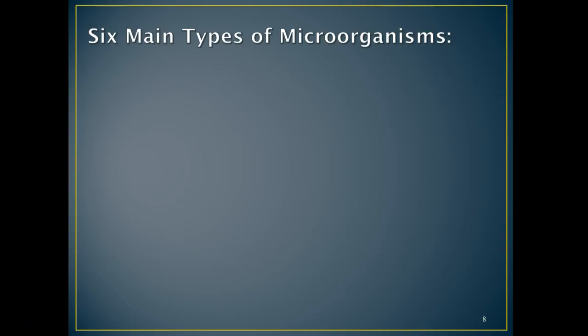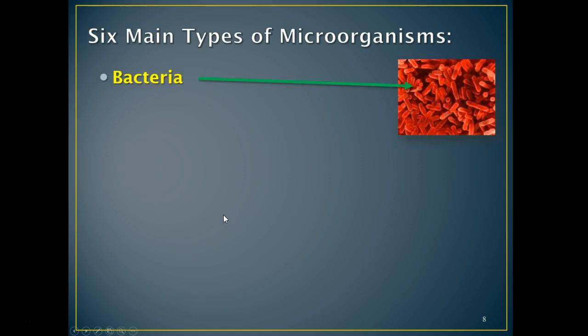So in this video, we're going to look at the 6 main types of microorganisms that we're going to come across in this class. Some more than others. There are certainly ones that make a bigger name for themselves, like the bacteria. We hear a lot about bacteria. Most of the time it's in the bad sense. We hear about bacteria involved in making people sick.